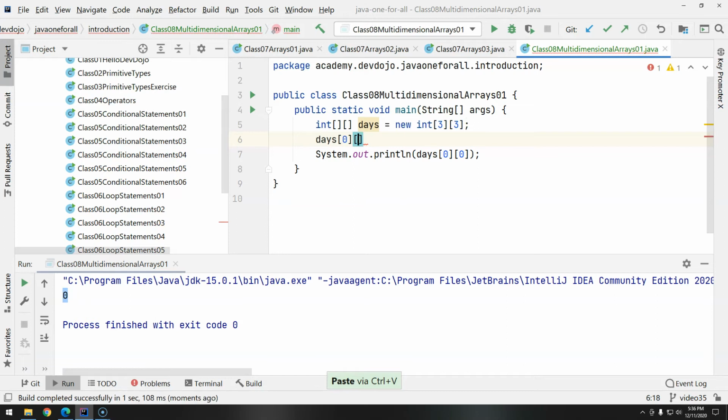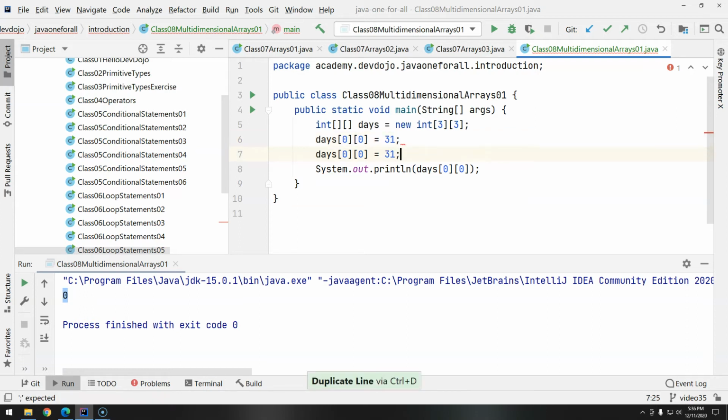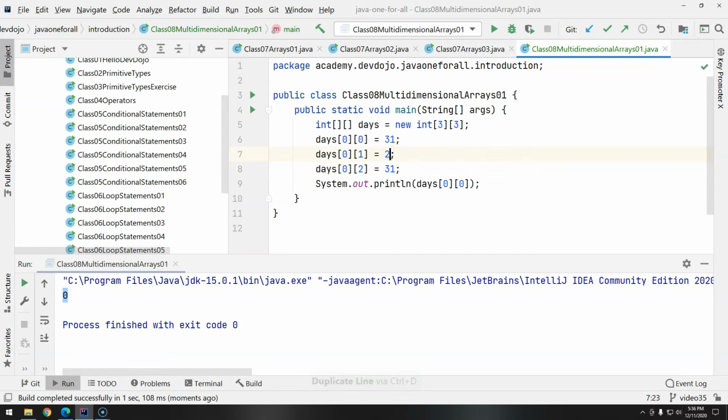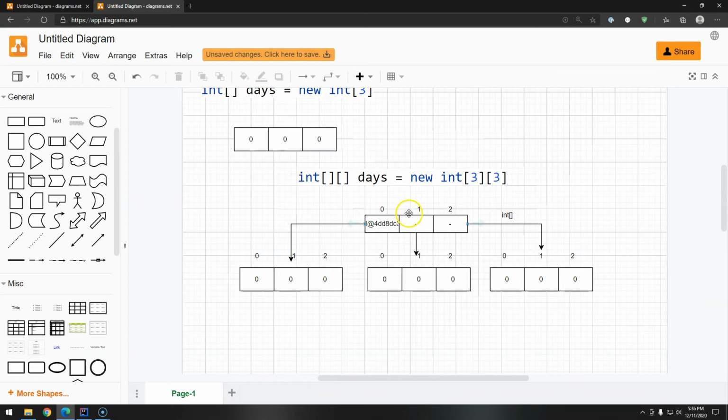Let's say 0 0 is January, then 0 1 and 0 2 are February and March. So 0 0 is 31, 0 1 is 28, and then here we have 31 again. And then comes position 1: 1 0, 1 1, 1 2.